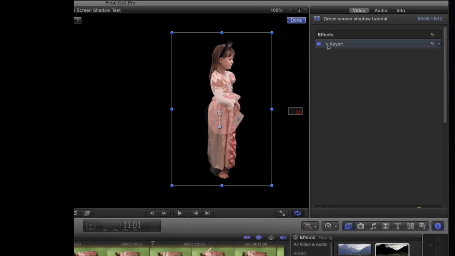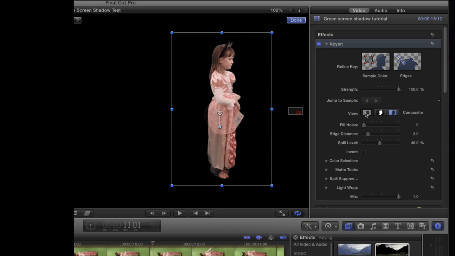So you click on the drop down triangle so you can see a little more of what's going on here. Click on the matte. And you can see right here, she's got some spots that will bleed through. And they have this really cool thing called fill the holes right here. And you can just click it to just past the point where nothing comes through in the middle of her. Then you see the finished view. And the spill level is pretty good. Her color is pretty good, so we're just going to keep it the way it is. Okay, we're going to go back to Fit.